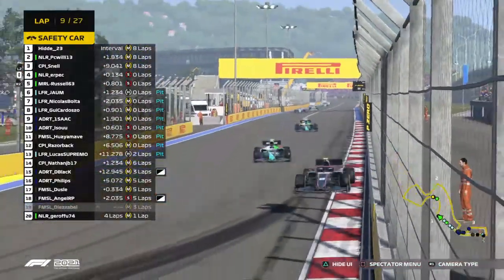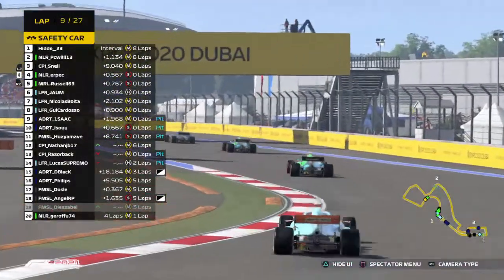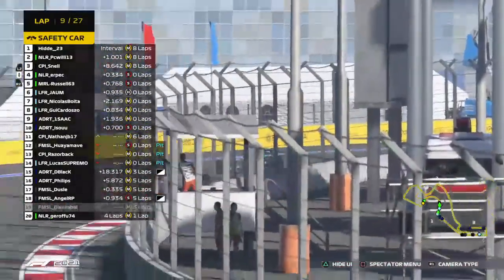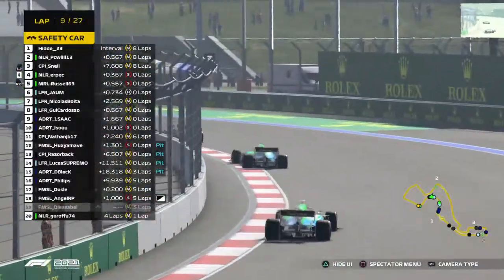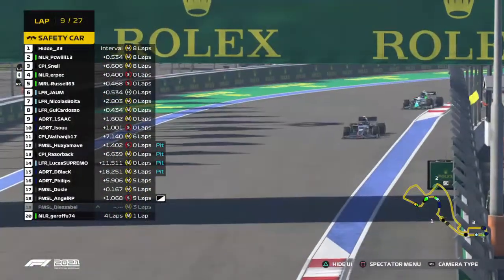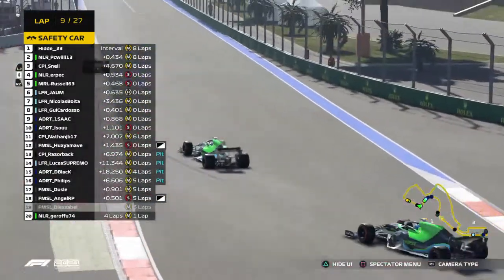So let's debrief this. Epic and Russell have gone for the soft compound tires. The question is, will they have to pit again? Most likely, they'll probably have to pit again, because I don't think those tires can make it to the end of the race. I mean, the soft tires can most likely go to the end of the race, probably from lap 12.